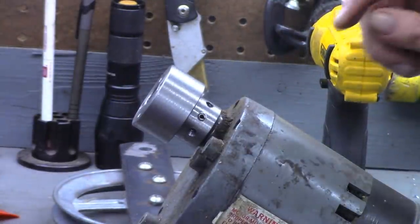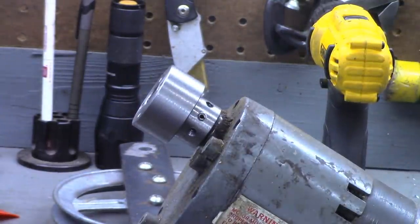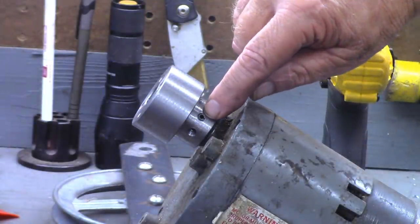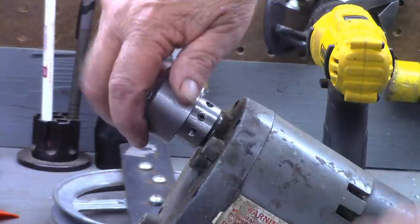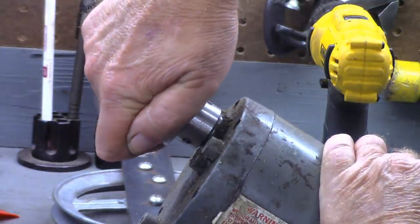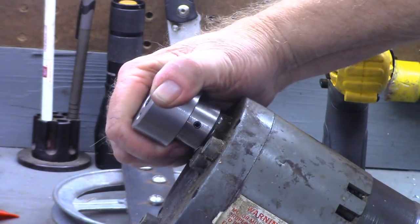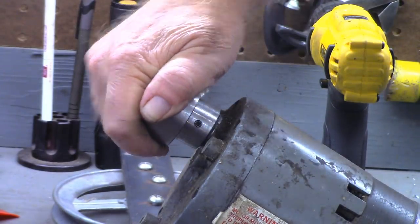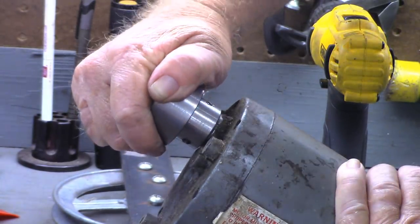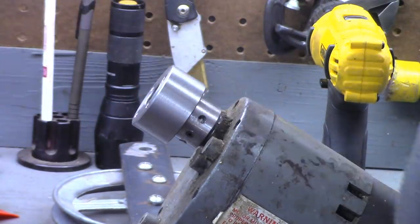Okay, note to self, camera records a whole lot better when you push that button and the little red light comes on. But I got the pin installed in. I'll swing it around. You can see it comes all the way through to the other side. So now let's put our grub screws in.